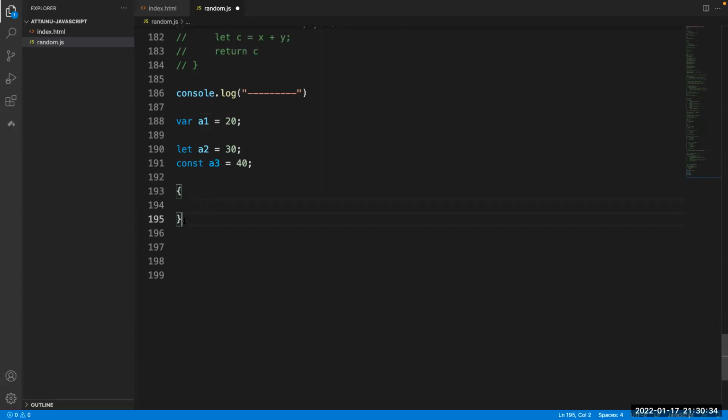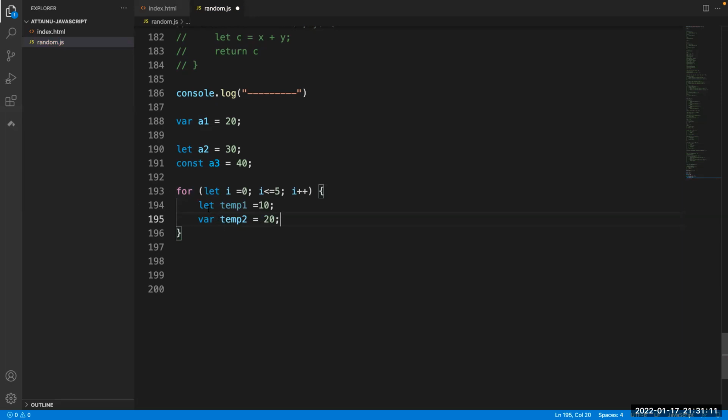For example, if I type an if condition here, or a for loop: for let i equal to 0, i less than or equal to 5, and i plus plus. Inside this for loop, I'm going to write let temp1 is equal to 10, and I'll type var temp2 is equal to 20.